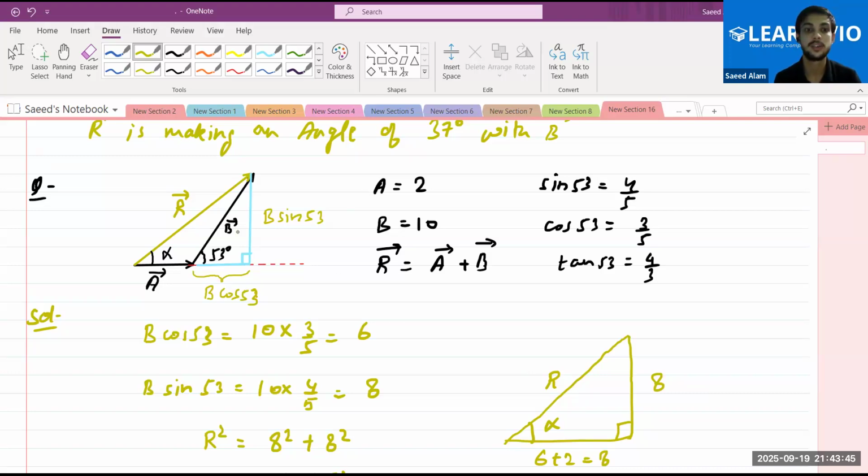Yes. Okay, so I was asking you that although it is not required, can you still find out the angle made by R with the B? How can you do so? Just tell me the approach. By angle sum property. If you apply it, you will find this angle beta. Yes or no? Yes. And what will be the beta? If alpha is 45 degree, beta will also be 45 degree. Yes, very nice.